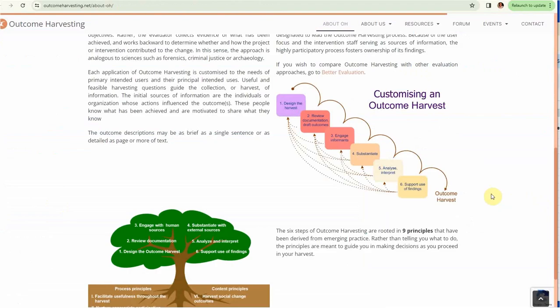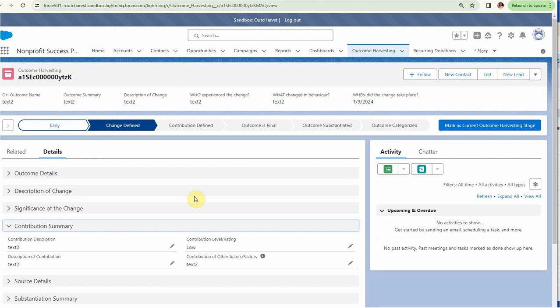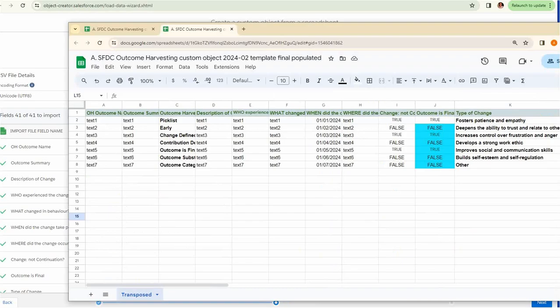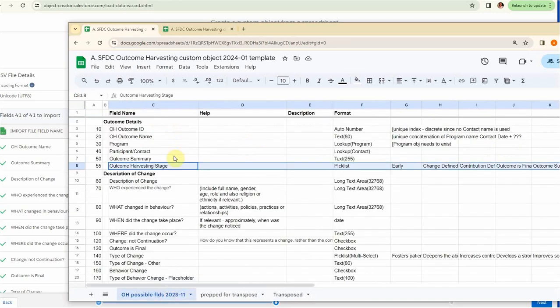So you can think of this approach as right to left, being able to take a forensics approach to understanding from results to contributions. We'll be developing this custom object during the videos in this playlist, but rather than building it from scratch, what we're going to be doing is using this custom object creator tool. And there'll be links down below to the actual source spreadsheets that I used to pull this all together, including the early stage work that shows more details.